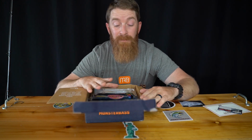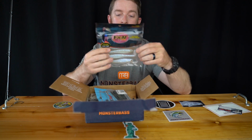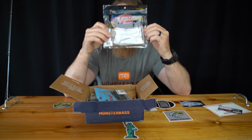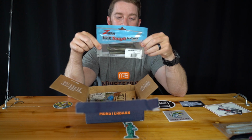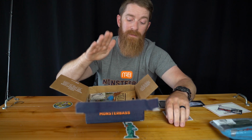All right, so let's get to the baits. First thing we've got is the V&M Hightail Shad, full pack, little paddle tail bait. Next thing we've got is the Zeeman Diesel Minnows. Now these are a little paddle tail bait as well because in the south, the bass are starting to chase bait fish and we want to have swim baits. We want something that is going to attract them and get the big bites.